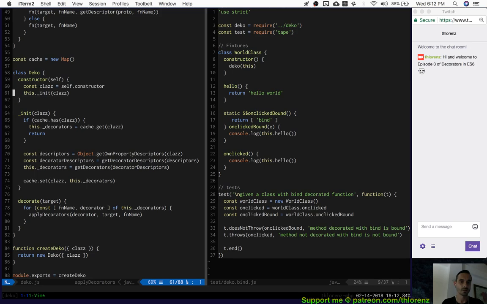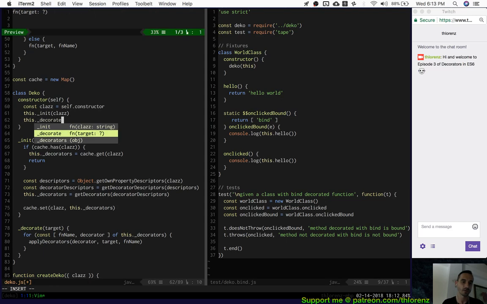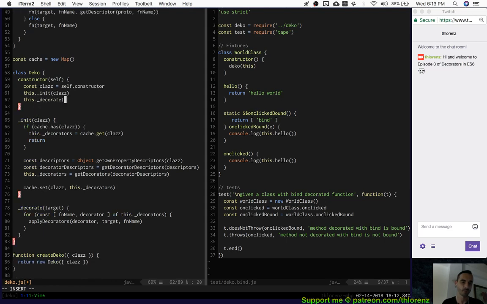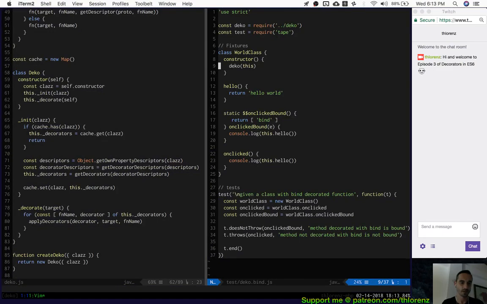So basically what we have to do now, since we don't decorate anymore manually, right? We're just going to have to do this, and we're going to make this a private method to indicate that we don't want this called from the outside anymore. And then we just call decorate self, right? We're going to decorate self. So there you go. Let's see if it works now. Server problem. Okay, let's see what is happening.